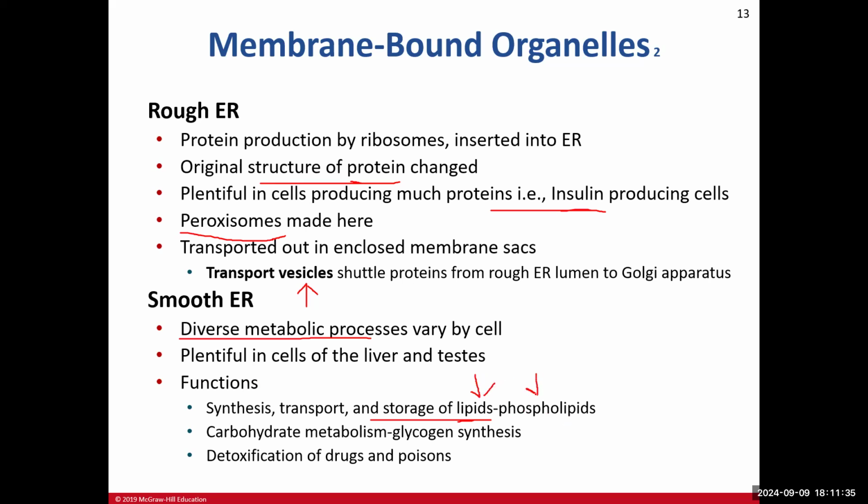And what is important about phospholipids? Yeah, nailed it. Phospholipids are going to be utilized in plasma membranes, all right? That is going to be one of the key ingredients there. So you can see the smooth endoplasmic reticulum stores it. So in case there's damage to the plasma membrane, no problem. We've got these nice phospholipids that we're storing. We'll just insert them, fix up the plasma membrane, okay? And so again, a big part of smooth endoplasmic reticulum, especially in the liver, is detoxification of drugs and alcohol there.